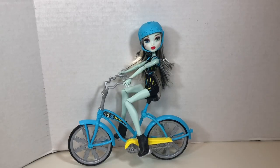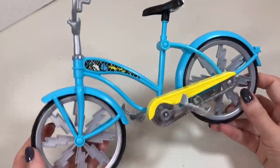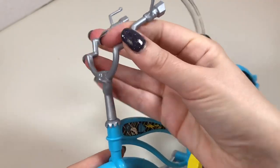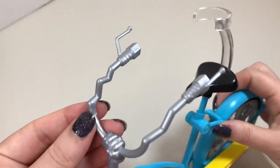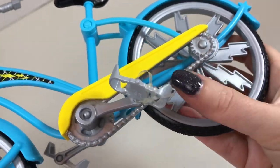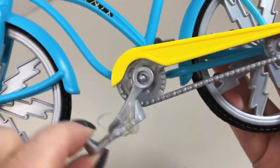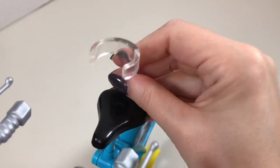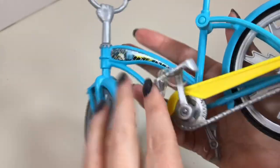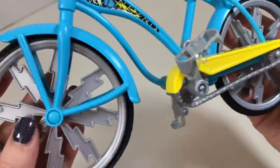Finally we have Frankie, who comes with a bicycle and a helmet — and that's about it. Let me remove her from her bike and look at the bike first. The bike has wheels that move, which is really cool. I actually really like the details on this bicycle. The handlebar moves with the wheel. We've got a hand holding the handlebar, a black bicycle seat, molded plastic chain detail, and the pedals do move. There is also a kind of doll stand base attached to the seat so you can balance Frankie on the bike and she'll stay. I should point out this decal is actually only on one side, but that doesn't bother me — I really like this bike.